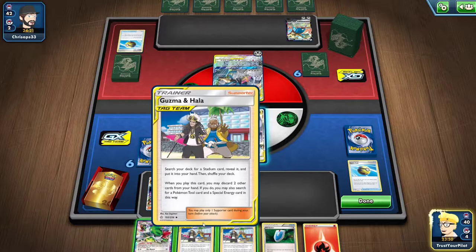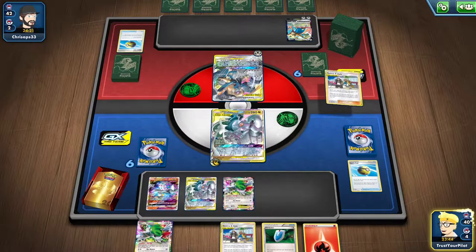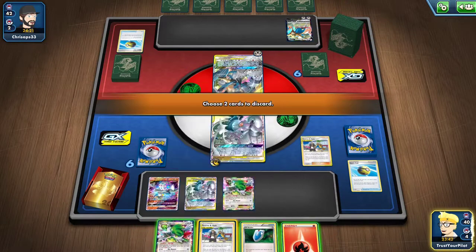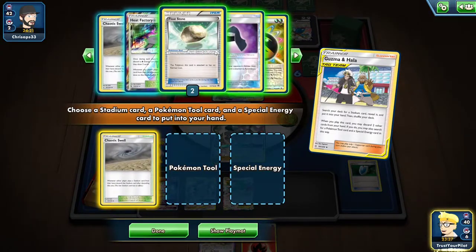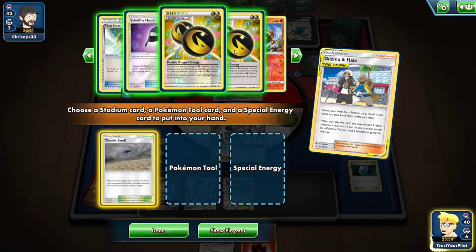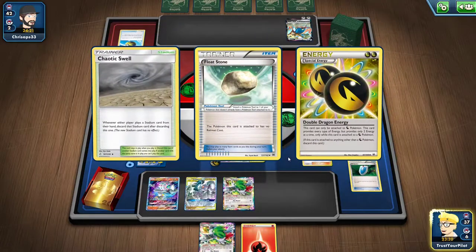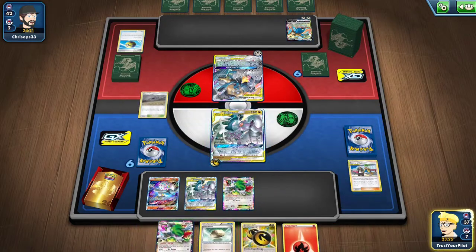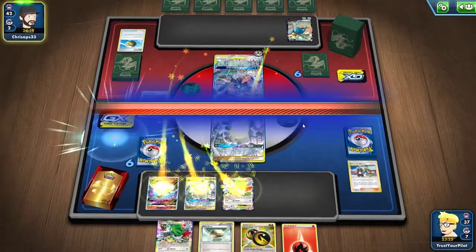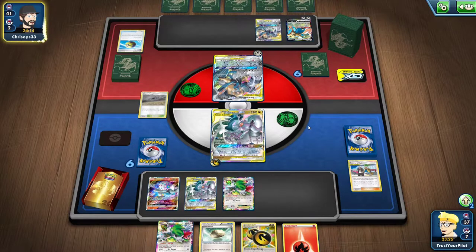I can get the Chaotic Swell. I think, yeah, I'm not going to need these. Keeping that fire energy is good for Welder next turn. Double Dragon, yeah, because I want to do that, and Floatstone. So the Swell goes in there. The Floatstone, I mean, I may as well have gotten it, right? So Altered Creation, that's good. They're going to Full Metal Wall more than likely. That's totally fine.